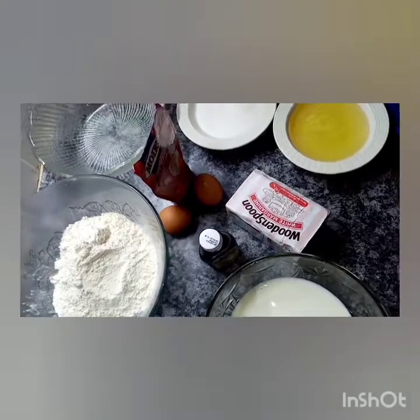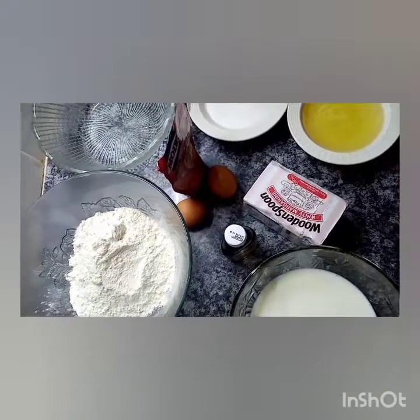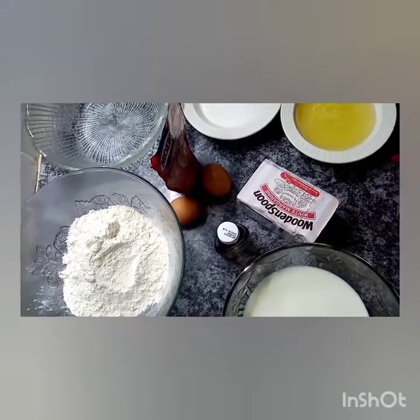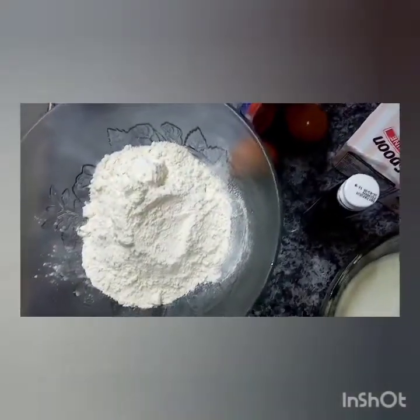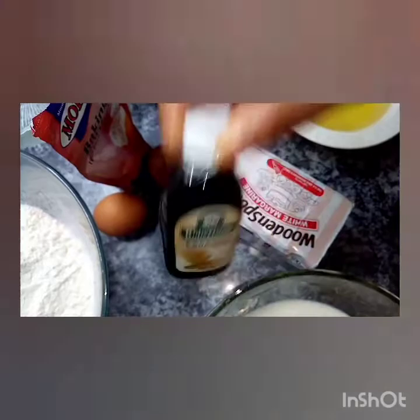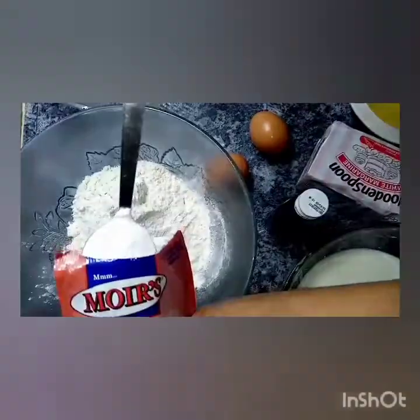Today we are baking from scratch. You need 2 cups flour, 2 tablespoons of baking powder, 2 eggs, your butter, wooden spoon, your milk, your vanilla essence, 1 tablespoon, and your 1 cup oil. Your butter must be out of the fridge before use.